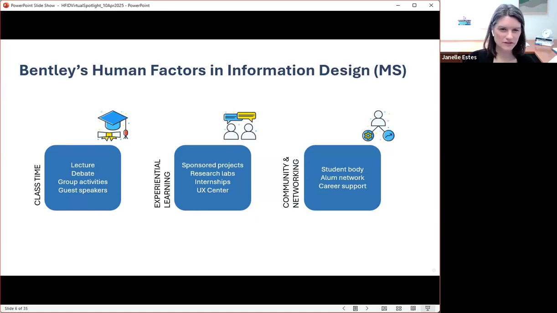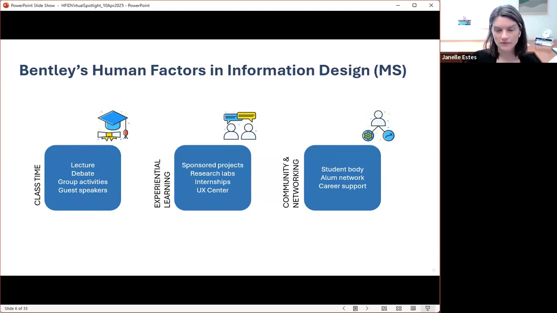So I think I've heard somebody refer to it as sort of like the teaching hospital model, where you're learning things in the classroom and then applying them the next day in your job in the lab or in the center. And then the last part of it, which I don't ever want to underscore, is the community that you're surrounded by. So yes, you will be learning from the people that you take classes from, but you also will be learning a lot from the people that are in the program with you. So lifelong connections and people that you will know for the rest of your life and career.